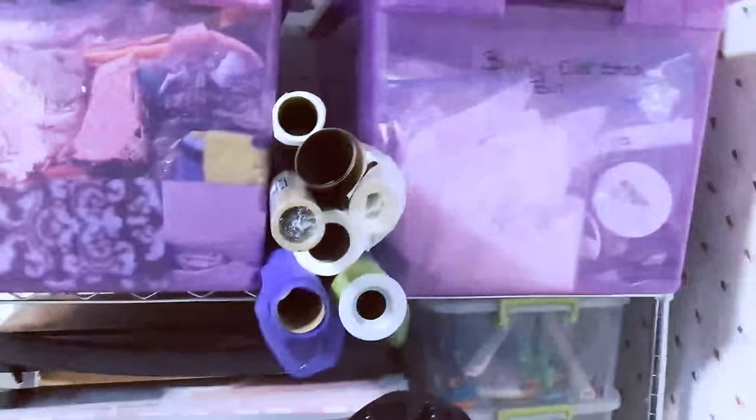This second bin is my overstock bin — ribbons and zippers all separated into different bags by color so I know exactly what's in them. There's also some interfacing I'll probably move to the desk drawer. I also have birthday supplies in a bin here — bags, decorating materials, gift wrap — everything I need for that in one place.